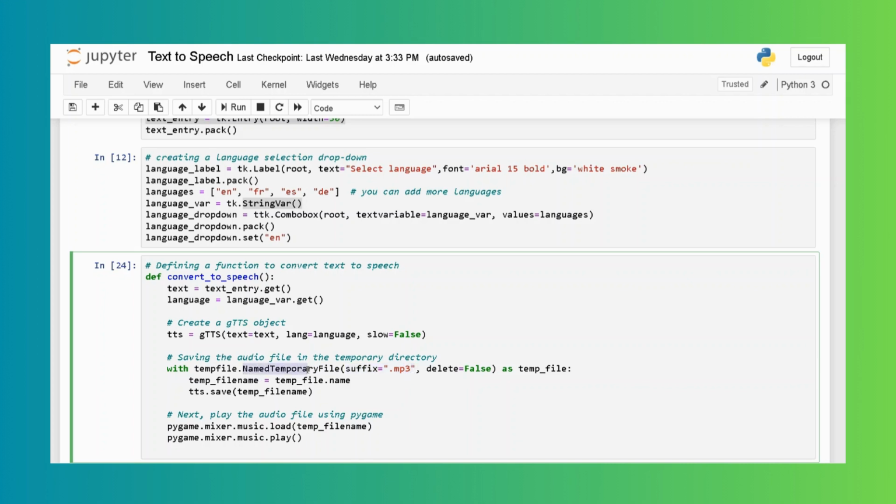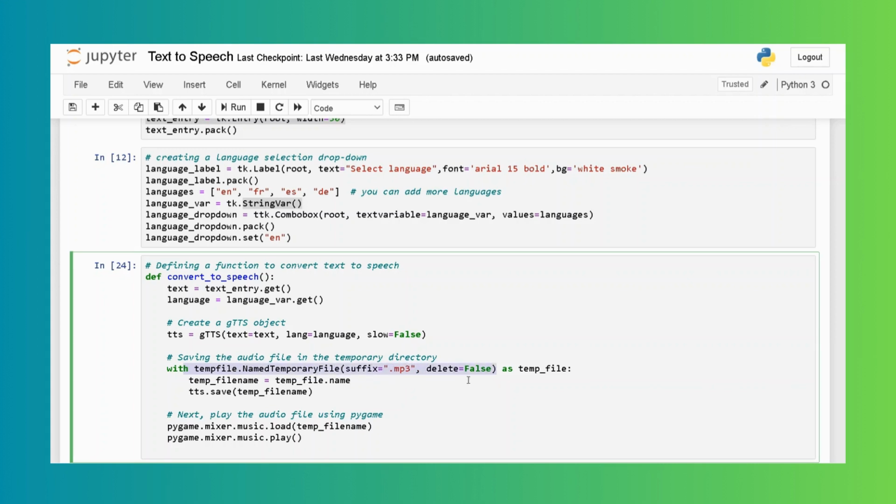After the conversion of this text to speech, if the user closes the main window, then the temporary file will be deleted.